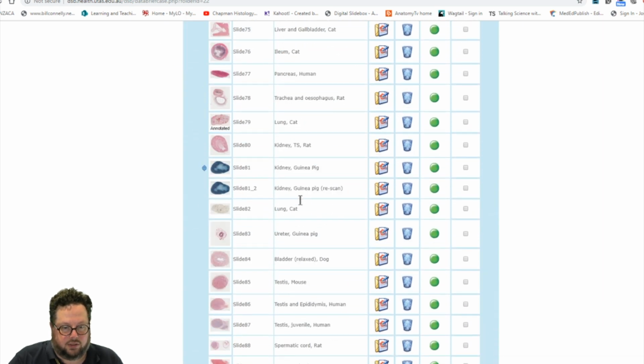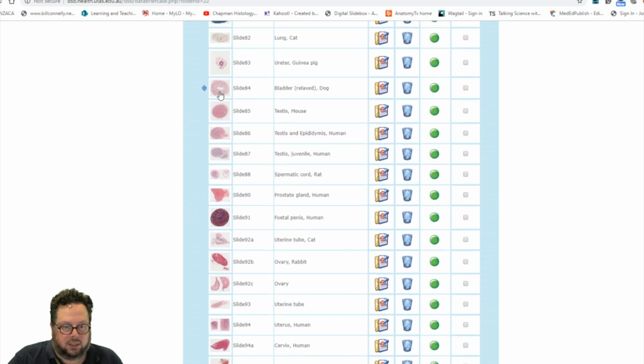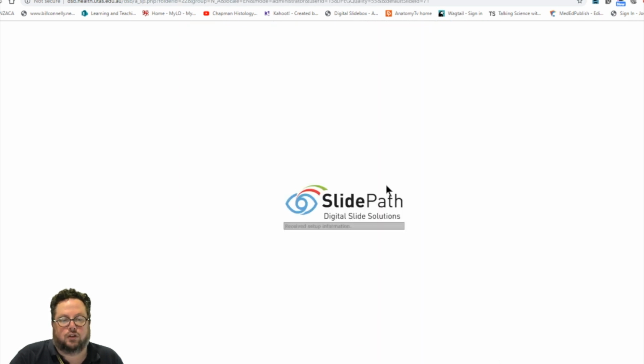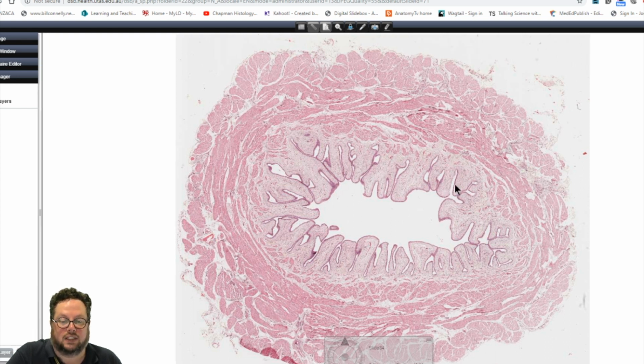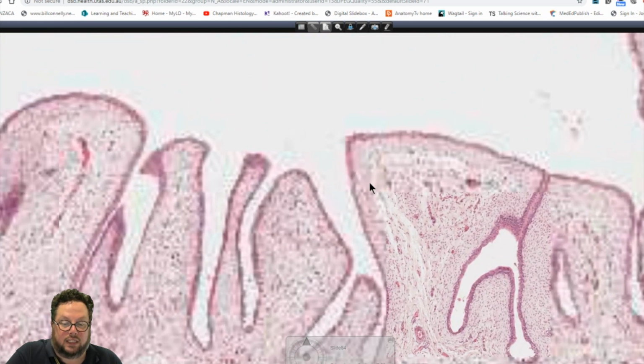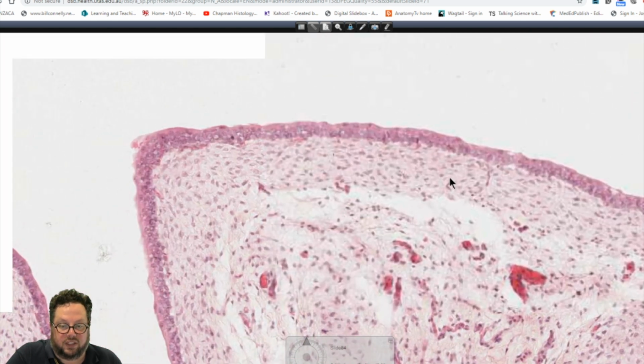So the urinary bladder is all the way down here. It's a bit of a unique structure of the urinary bladder here. It's not the sort of normal structure that we see, because I think this section's actually been taken closer to the neck region of the bladder rather than the body region. So we have this very odd sort of folding pattern which we can see here. But again, we do have a transitional epithelium.